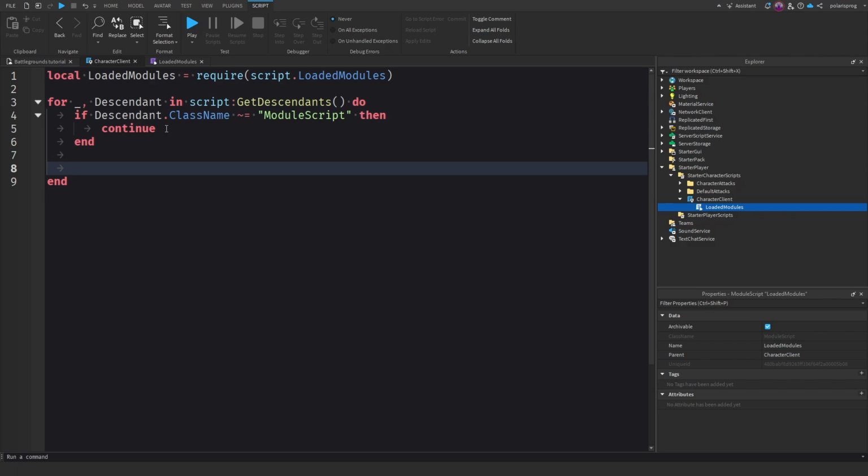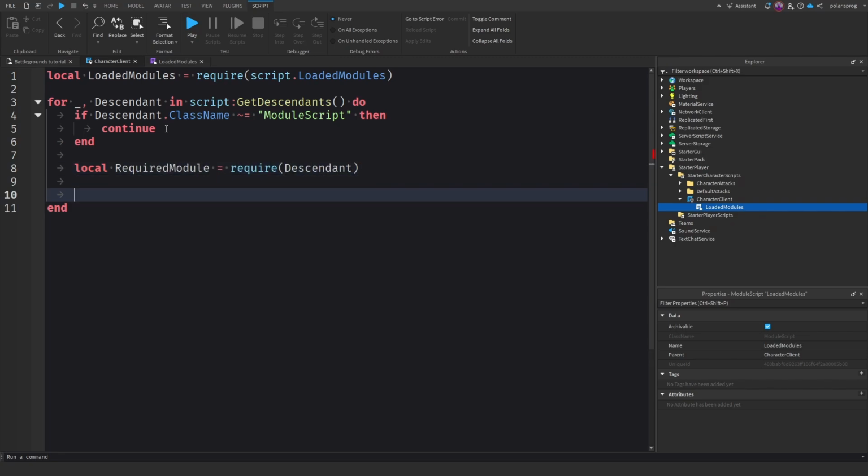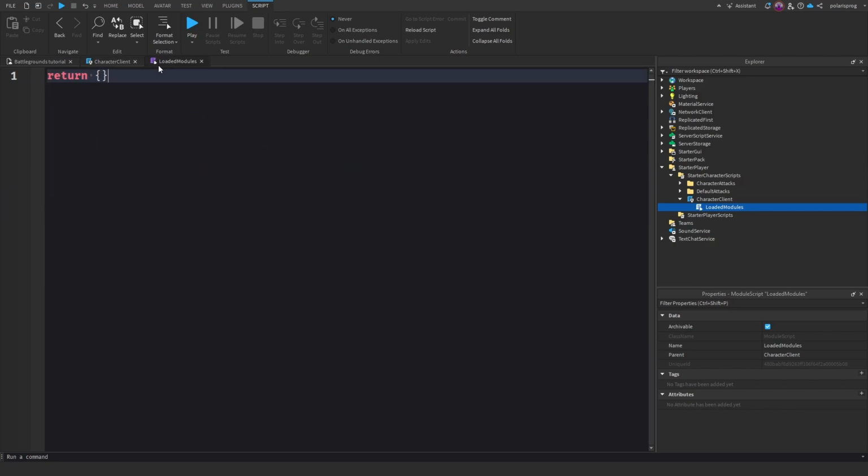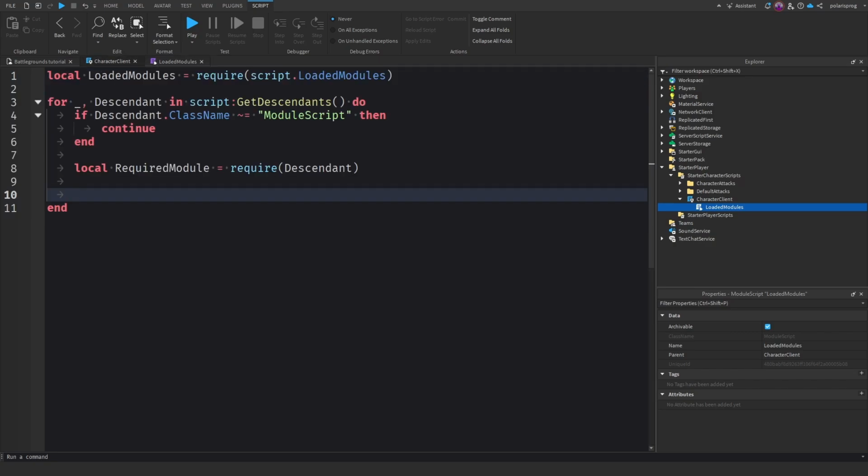So if it is not a module script, we're just going to continue and move on to the next descendant. If it is though, then we'll require it. So local required module equals require descendant. Now we're going to insert it to this table right here. So the way we're going to do that is loaded modules, square brackets, descendant.Name equals required module.